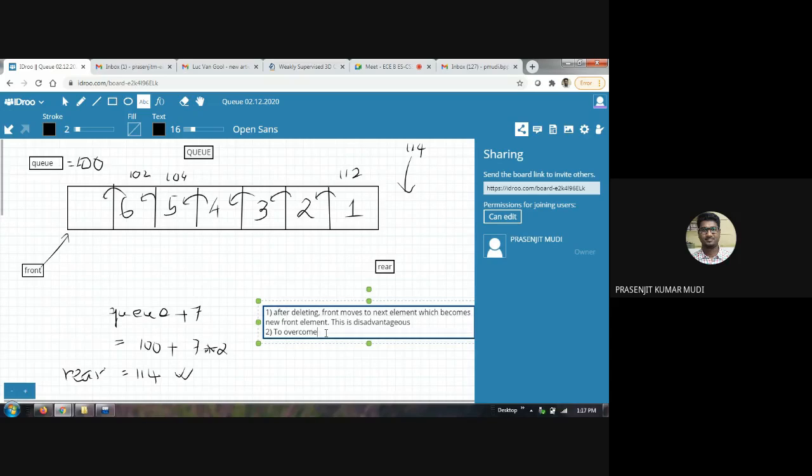And this is a new concept. Probably in Kanitkar or somewhere, I don't know what they have done. I forgot. You will study. This left shifting is not there in the book. Okay sir? So to overcome, front must be unaltered.